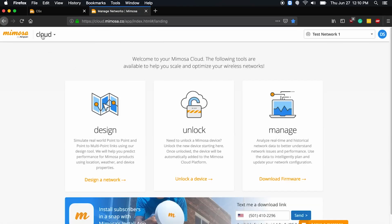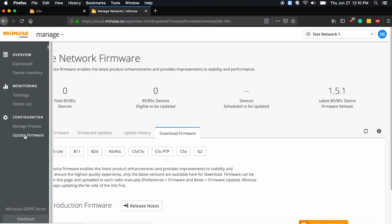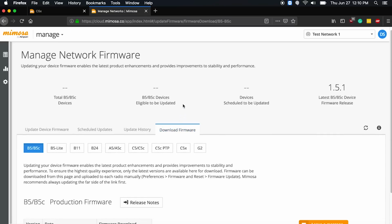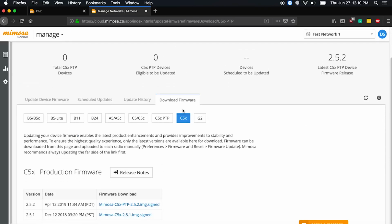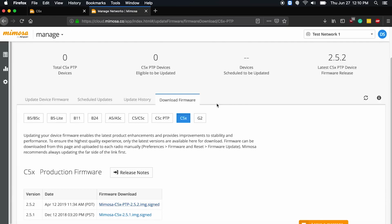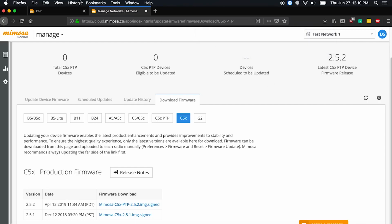We're going to go to Manage. We're going to go to Update Firmware, Download Firmware, and we're on C5x, so we want to download the C5x firmware. We're going to do 252, which is the most recent version. Save. And now we can see it's downloading, and it's complete.